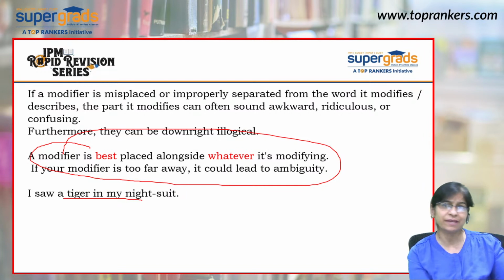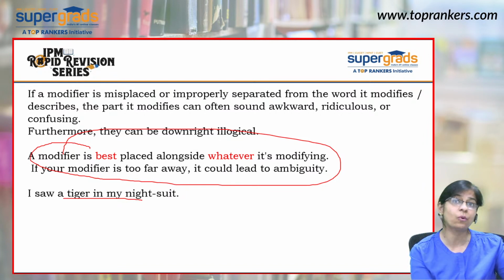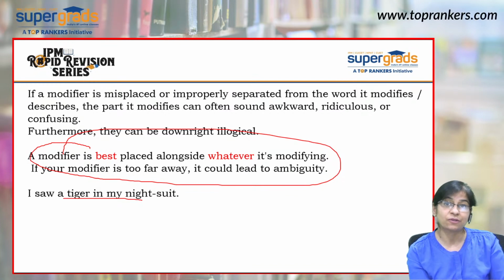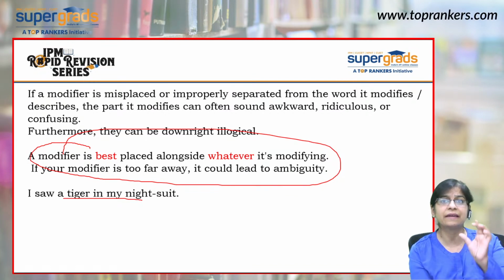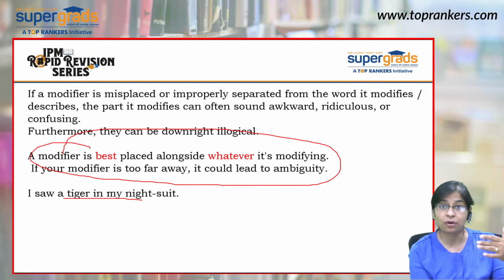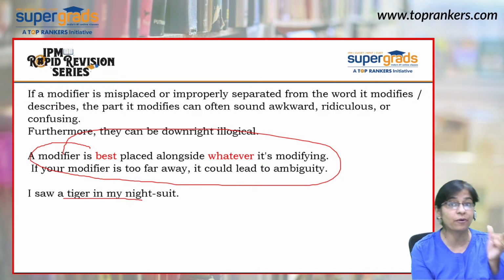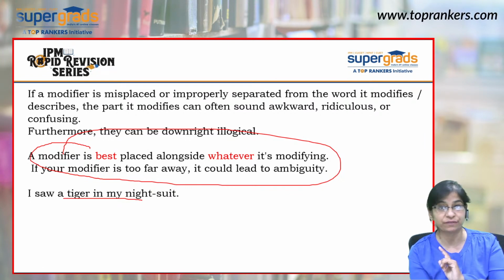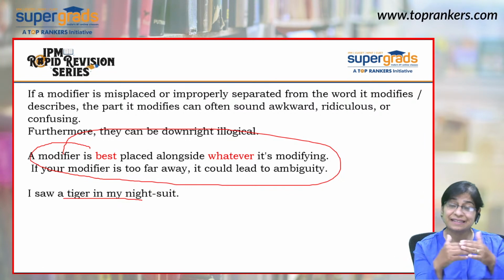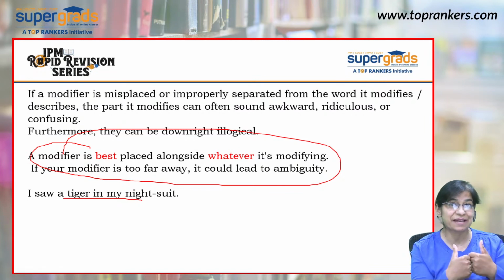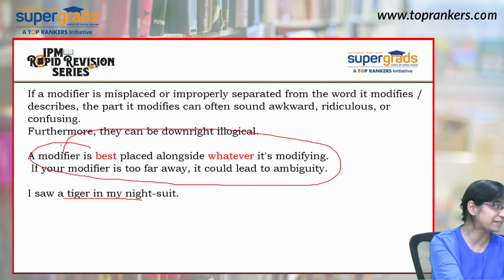We've seen that in a few examples: whatever you want to emphasize or modify or describe in the sentence, that is where you need to place your modifier. And what is a modifier? Be it a word, a phrase, or a clause, it will be an adjective or an adverb which will tell you more about the subject or the verb or the object of the sentence, right? So that's the crux, that's the principle that we'll be discussing in the next few examples and the exercises that will follow. All right, so let's delve right in.